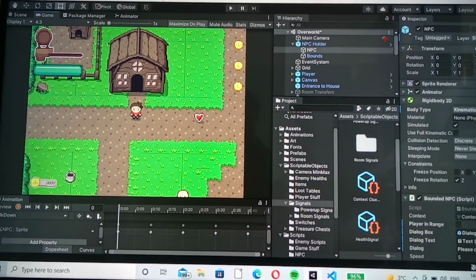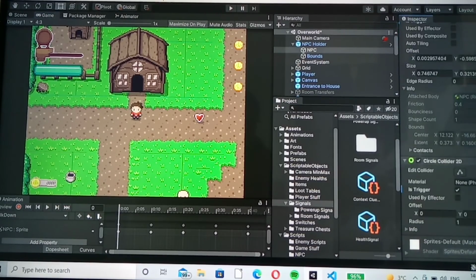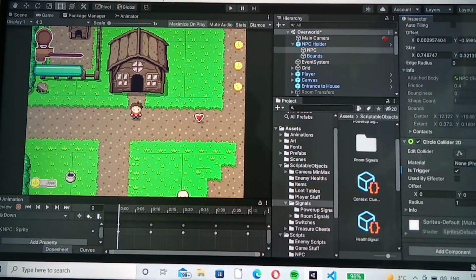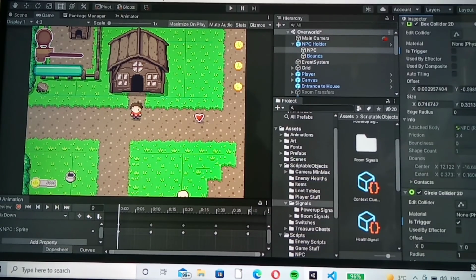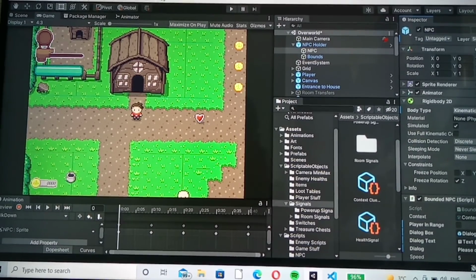One thing I will say, if anyone is doing Unity, always make sure that one of your colliders is the trigger for your context clues, because I spent ages trying to figure out why it wasn't working, and that was the reason. So everything is a learning experience, isn't it? And that's what I've got so far, really.